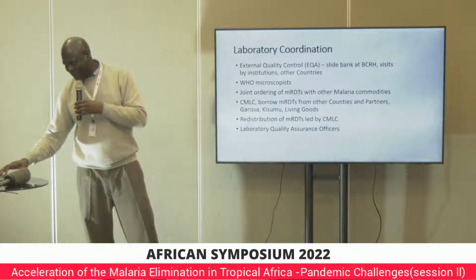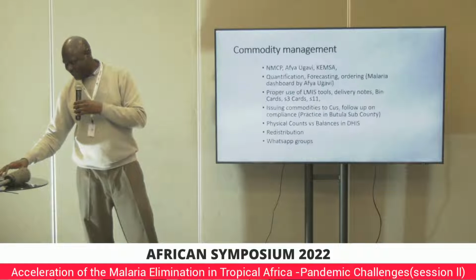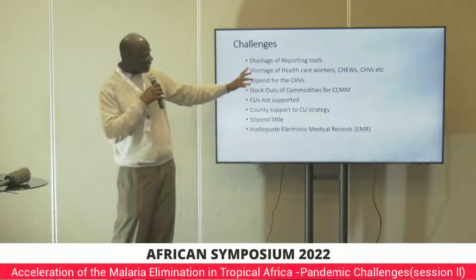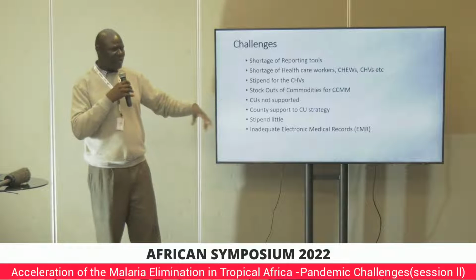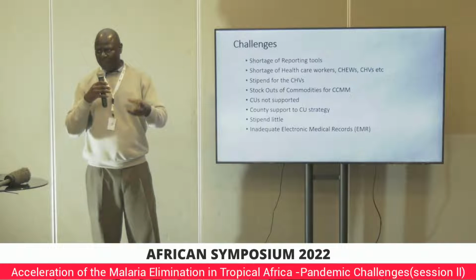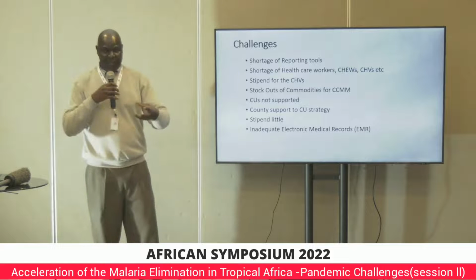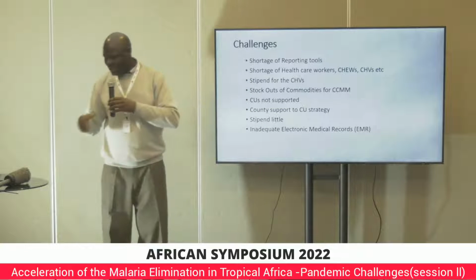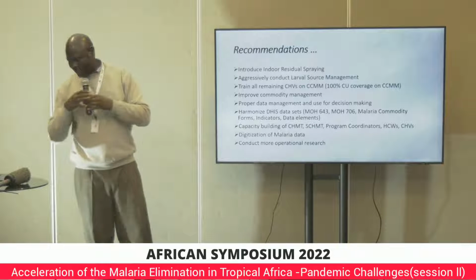I don't need to spend time on this. Then let me say something on the challenges. These are our challenges, but if you look at them, they're almost manageable. And I'm happy in this meeting you've said there are funds. What we need to do is to coordinate and see how the funds can assist people. And this brings us to our recommendations.